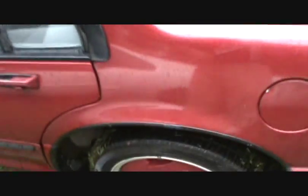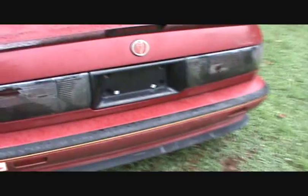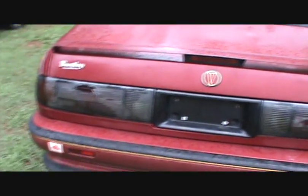This is the good side, and you'll soon see why I say that. Look at this tire. You think it's dry rotted? Just a little? Yikes. What if it's got a gas cap? Oh yeah, good. No bees either. It's actually, the ground effects are not in that bad of shape. It's missing the label over here. A little doohickey there, emblem.